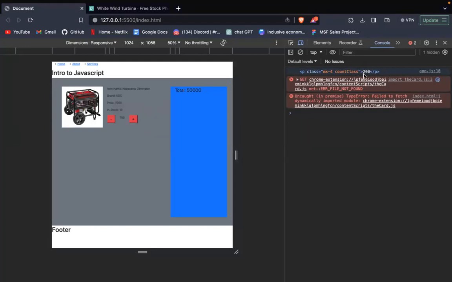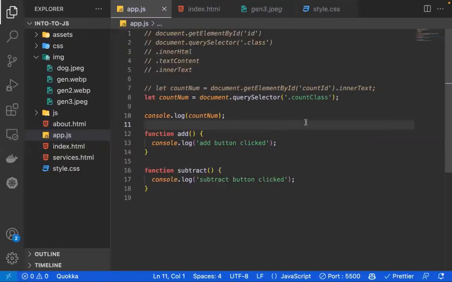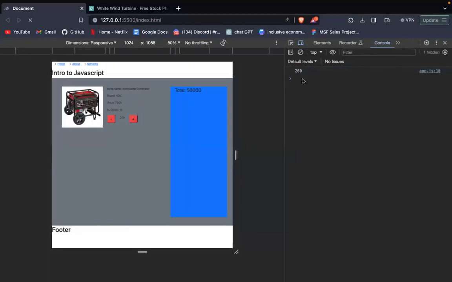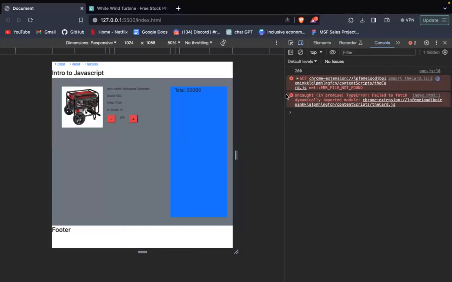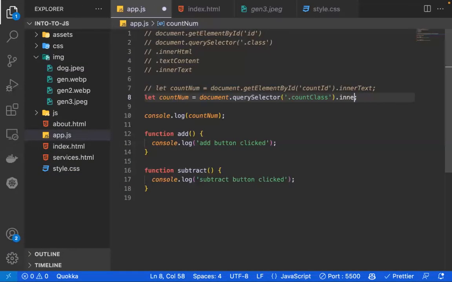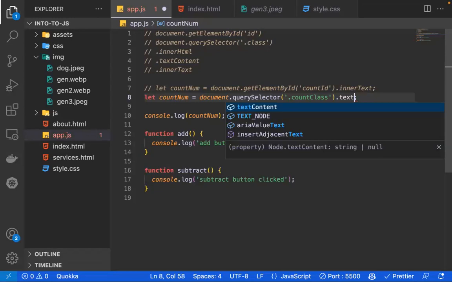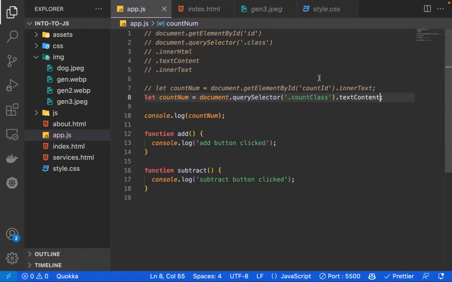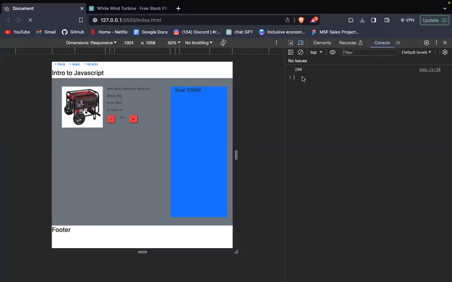All right. Now we have our element using our class. We want to get the inner text or the inner HTML or the text content, right? So we can now add .innerHTML to this place. Then let's save it and console.log. You're supposed to get what? 200. So that's what we have now, 200. So we can either use that or, at the same time, we can use textContent, right? Save it, and then let's see what we have. We are still going to get the 200.